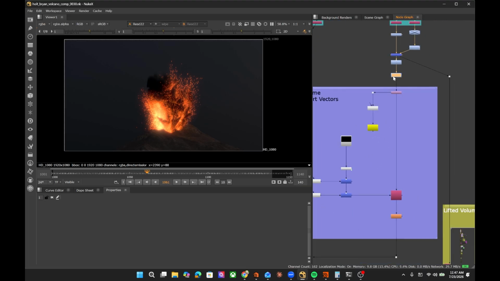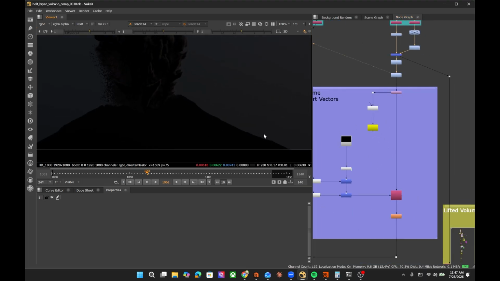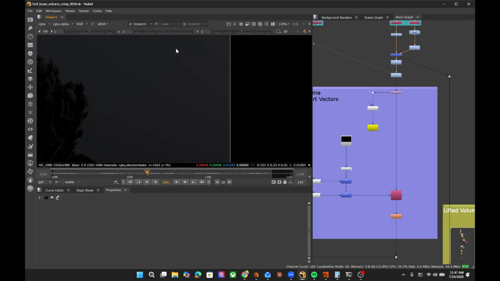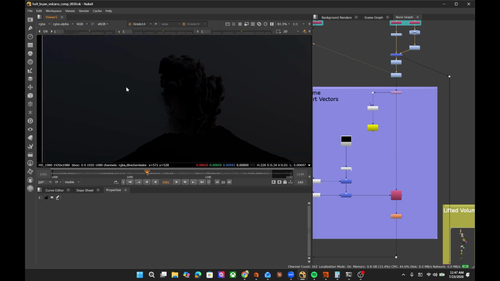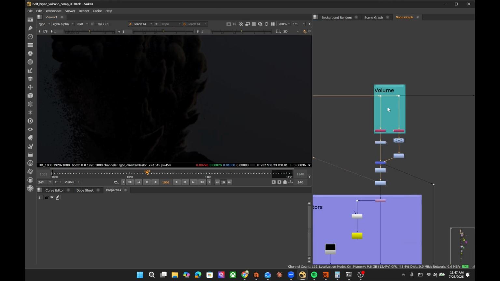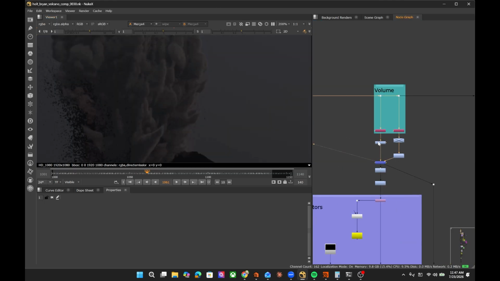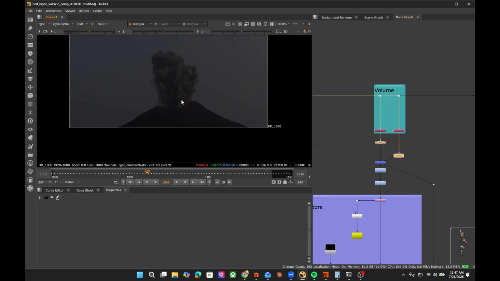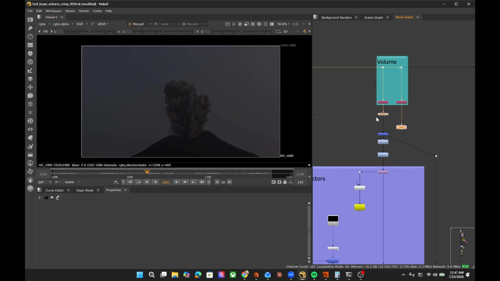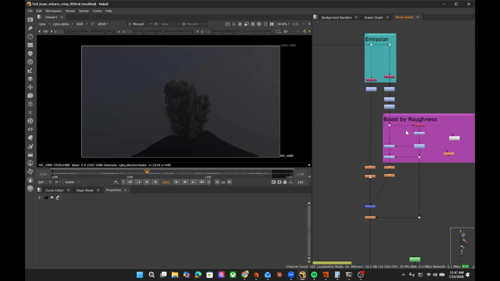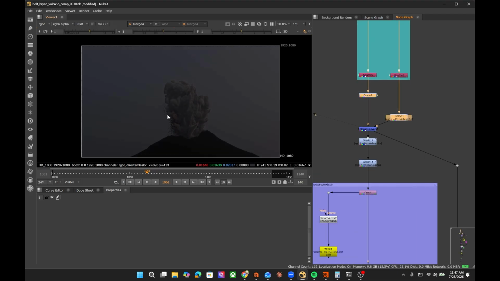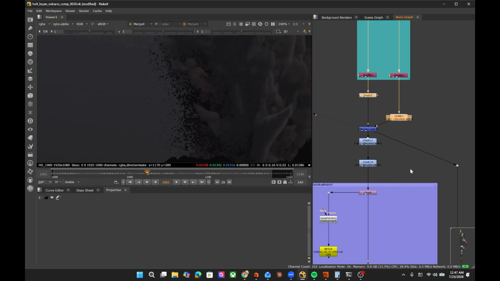So here is my volume pass, and you can see we have a cutout down here. We have a little bit of the sky left because I rendered with the volumetric render, and that is included. I use Cryptomatte to separate and grade those separately. To show that, let me delete that for right now. Here is the ungraded volume render that I got out. And of course, my reference is very dark, so I needed to make sure of that. I also wanted it to be dark so that my nice little lava particles would glow.